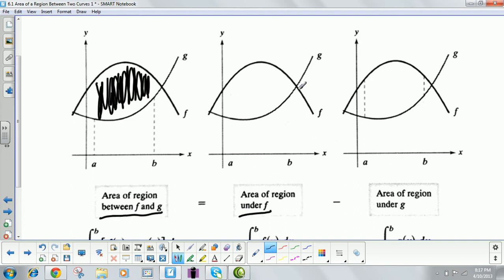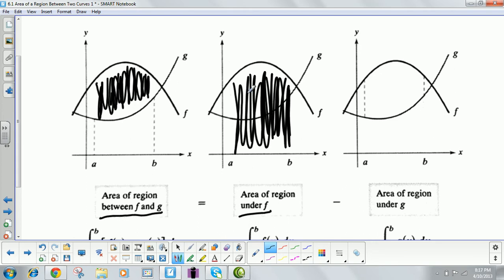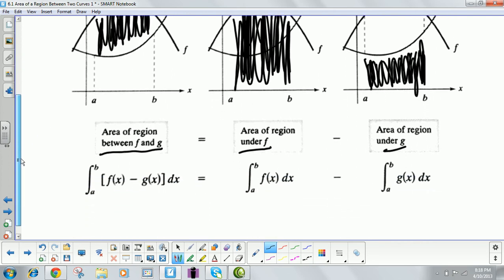Now, if you're looking under f, f is your upper function, it's just this. So g doesn't even matter in this case. And then the last one, the area of the region under g. Your g is your lower function, so it's going to be this area. That's not the prettiest, but you get the idea of where you're integrating. The wording is extremely important, so be careful. Alright, so that's what this means.